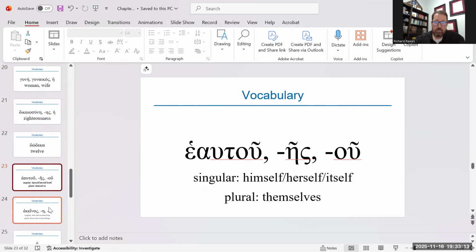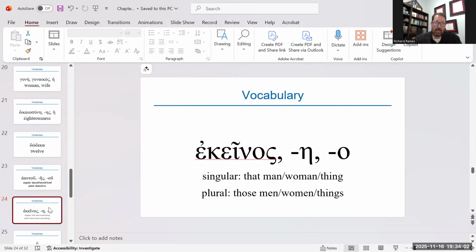This is going to be easy to remember because you see the rough breathing mark there, and the rough breathing mark gives the H sound, so he. The alpha and the upsilon means it's ow. And then the tau omicron upsilon is too, because the omicron upsilon is a diphthong. So you've got, remember the H sound, so he, au, tou, how to. So it sounds just like in English, how to. And this is singular, himself, herself, itself, plural, themselves.